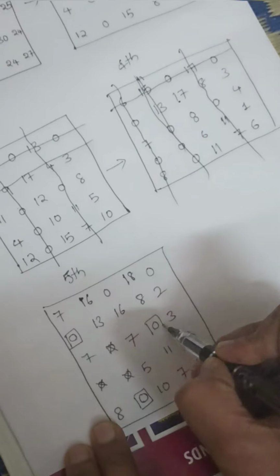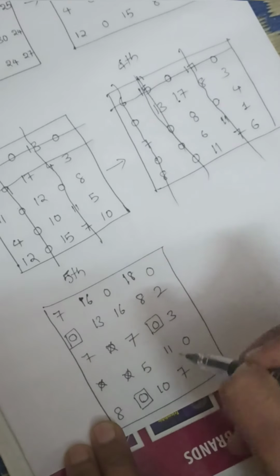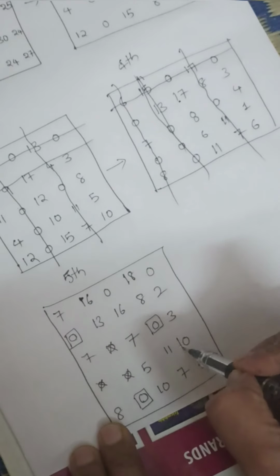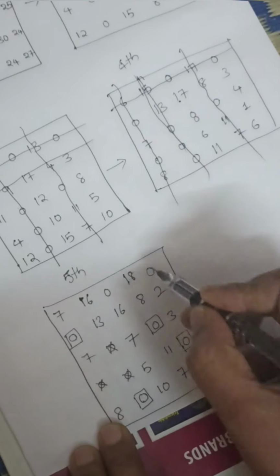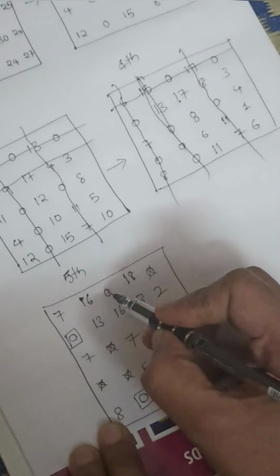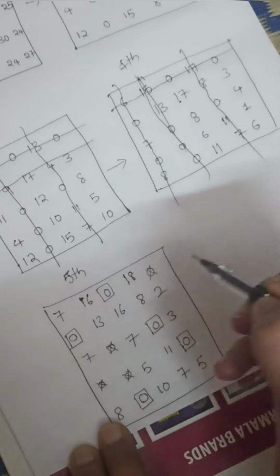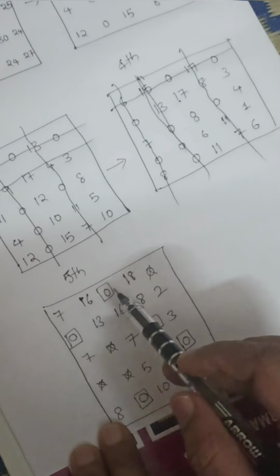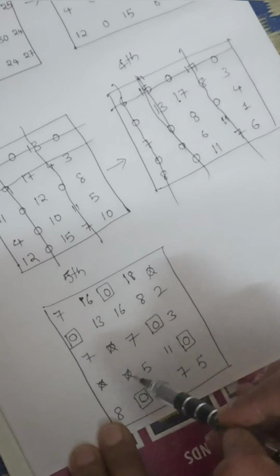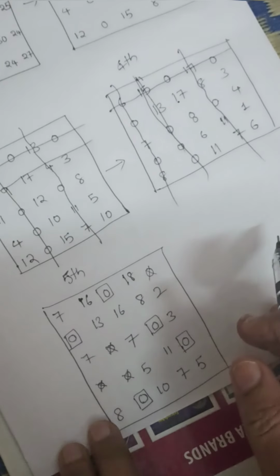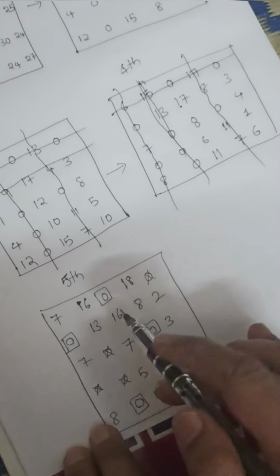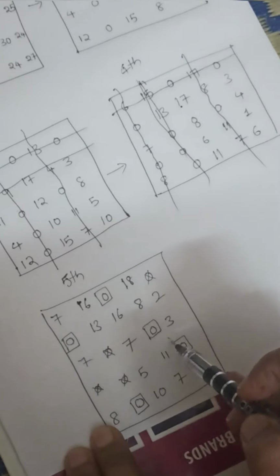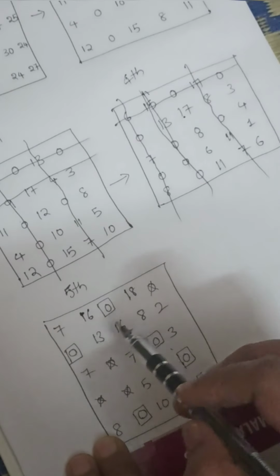Make a row wise assignment. Is there any single 0? Then cross it. There is no single 0. Now here there is a single 0. Row wise, cross this corresponding column. Okay. Now here is a single 0. Now let me check. Each and every row has a single assignment. First row, second row, third row, fourth row, fifth row, and there should not be two assignments either in a row or column.